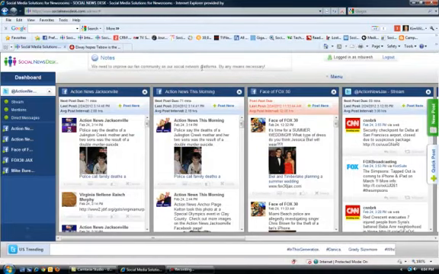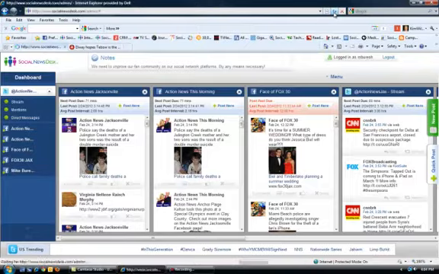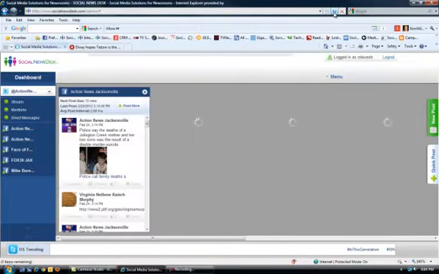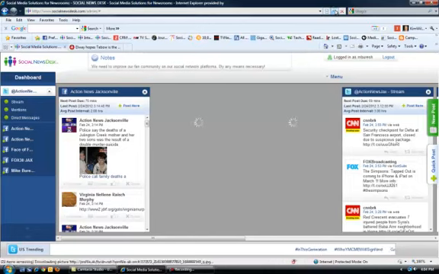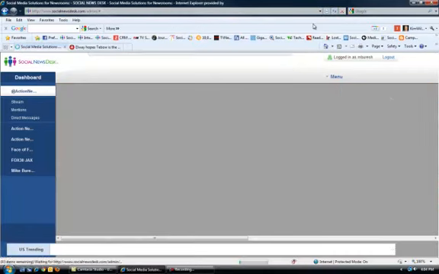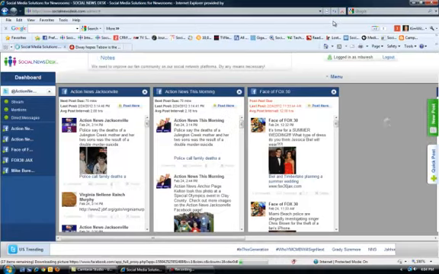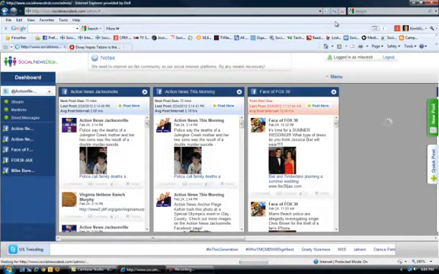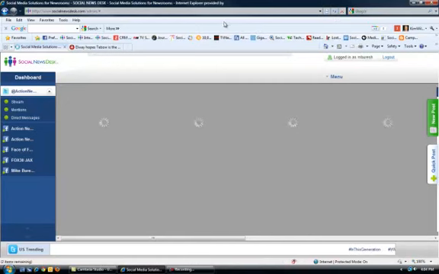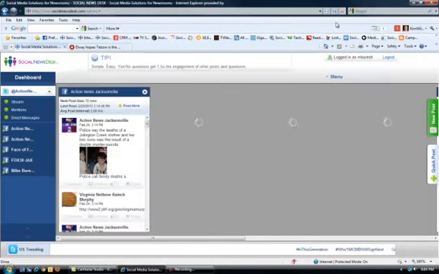Up in the top, we have our rotating box. Sometimes this will display a tip. This is a great way for you to learn about social media best practices for journalists. We constantly update this with the latest research, the latest information. Also, it'll rotate through, and I'll refresh the page so that you can see it, but it'll rotate through a station notes feature. Station notes is basically a way for managers to communicate some type of message to the staff. And then it will also rotate through a portion of your accounts so that you can see how many fans and followers you have at any given time.